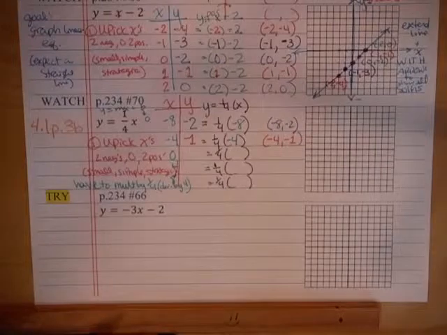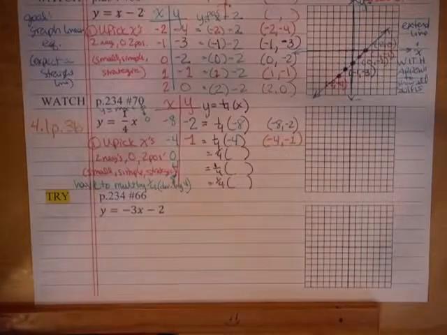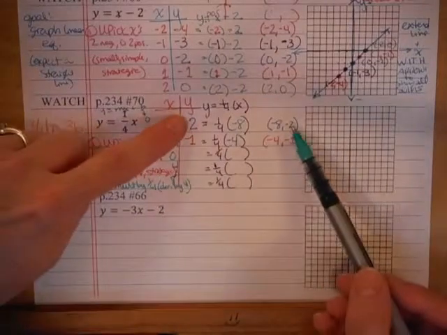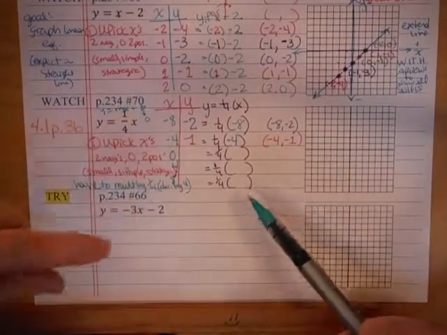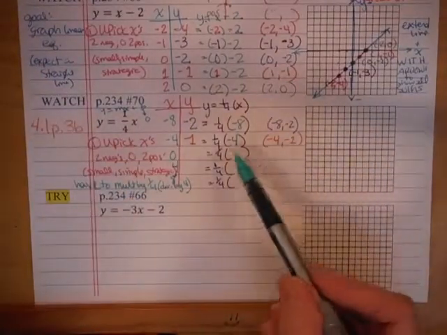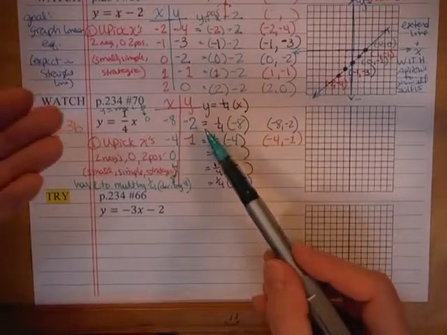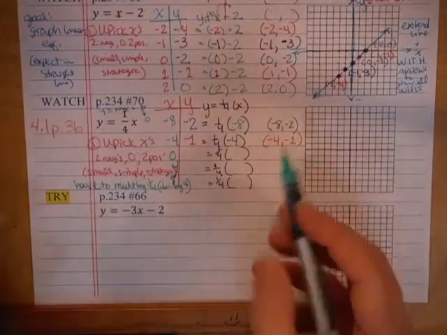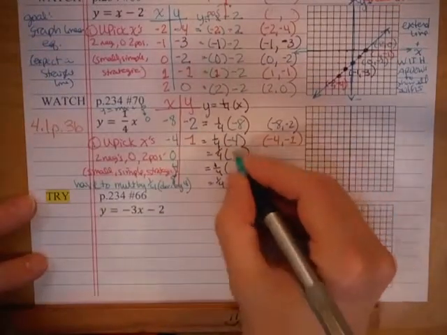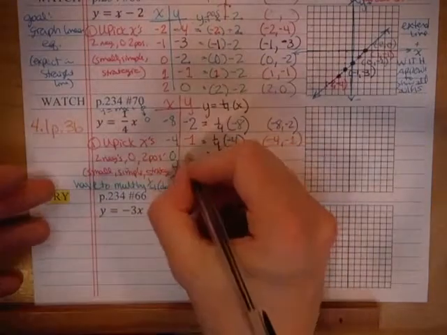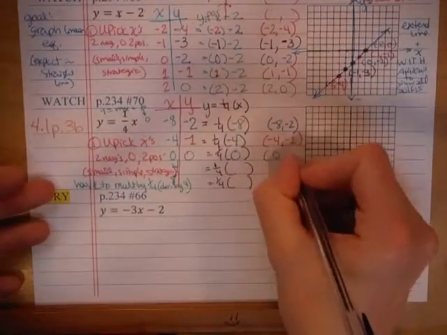Again, the line represents the entire set of all possible solutions, x, y, that will work in this equation. So these are just example points to help me see the whole line. These are just strategically picked, because I picked the x values. I'm going to plug them in to find the y value, and then I get my set of points. So I'm plugging in 0 for x. 1/4 times 0 is just 0, so I get the point 0, 0.